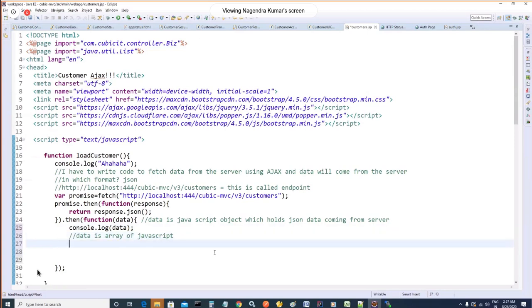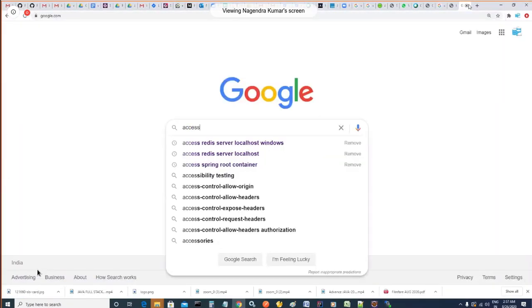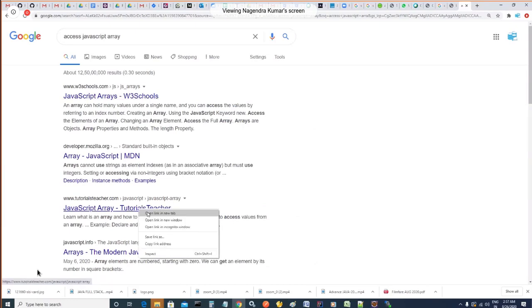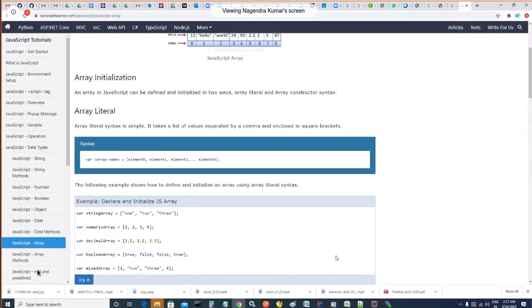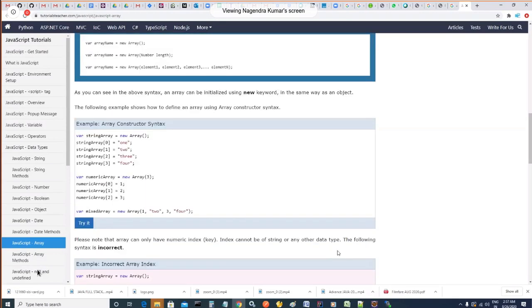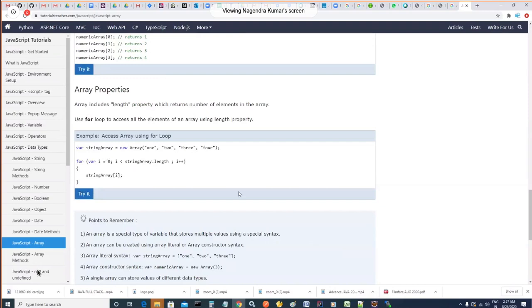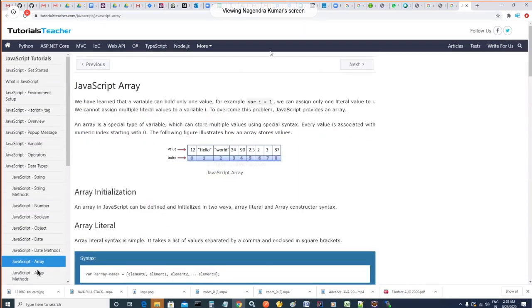I'm going to Google it. Access JavaScript array. You can use a traditional for each loop also. This is the traditional one. I'm trying to use the for each loop.